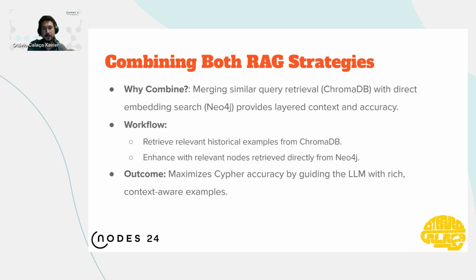Maybe they provided microservice as 2 words, and I actually have it as a single word, microservices, inside the database. So for those cases, even being able to generate the Cypher query, maybe the strings inside the Cypher query will not be right. So using the second strategy to get the most similar nodes, in this case, we can get similar skill nodes, similar role nodes, similar country nodes, and so on. We will improve this Cypher query generation a little.